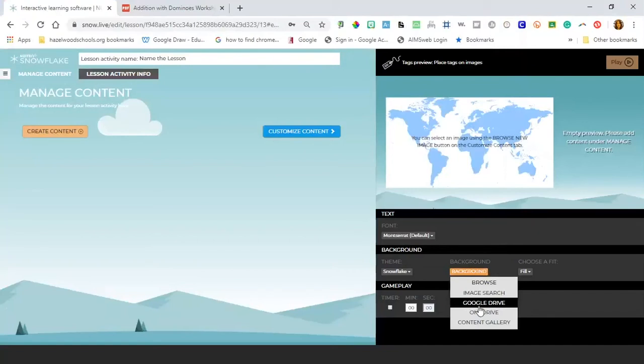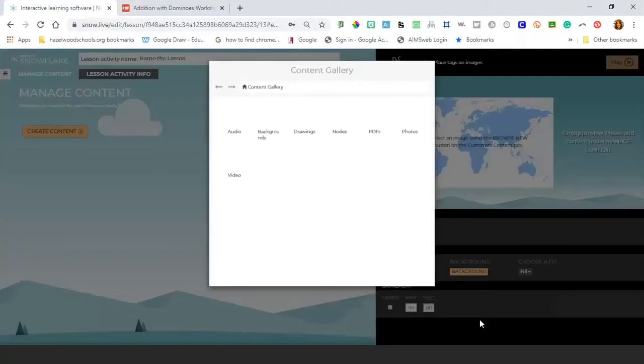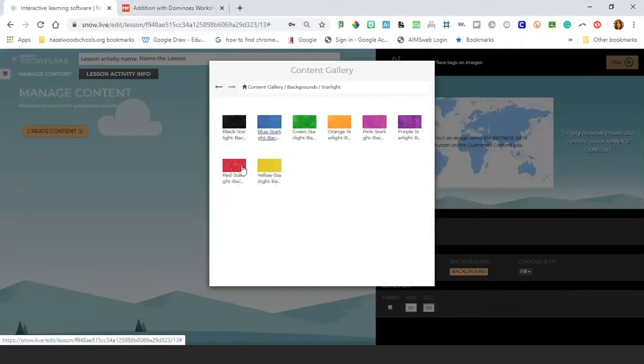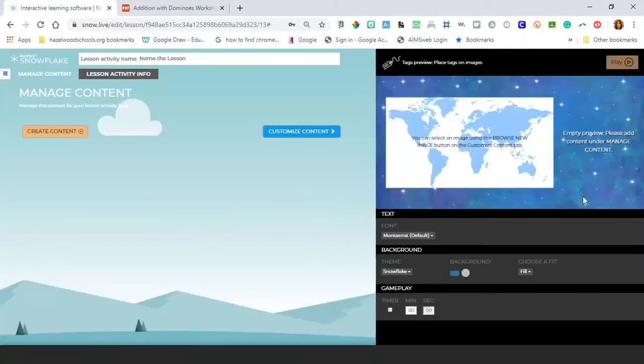We can go to Google Drive and pull an image off of Google Drive, OneDrive, or we can also go to the content gallery, which has all kinds of really cool already created backgrounds and a lot of great resources for you. So for instance, let's give it this blue background here so you can see how quick and simple that was.